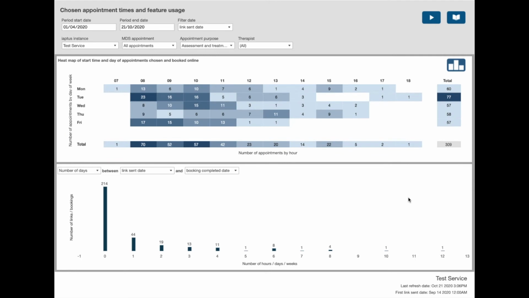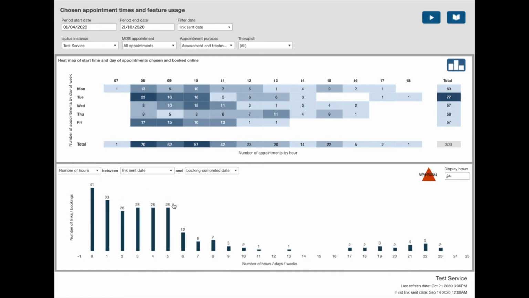The bottom chart shows you how long patients waited for their appointment. You can choose the time scale and which dates are used as the start and end for the waits. So in this example, it shows the number of days from the link sent date to the booking completed date. If you change the time scale to number of hours, you will notice that you get a box on the right which shows the number of hours to be displayed on the x-axis.